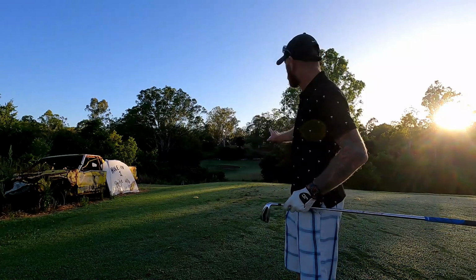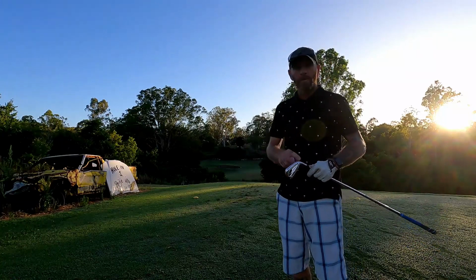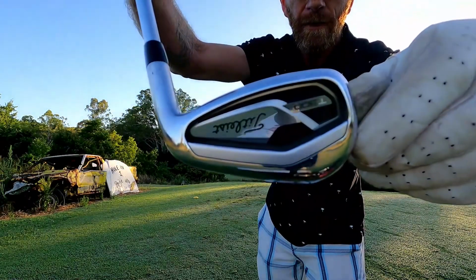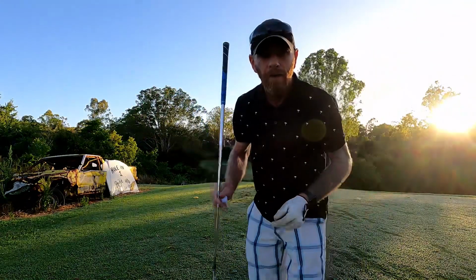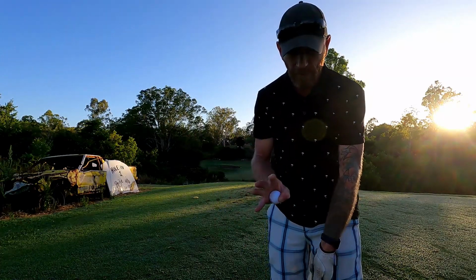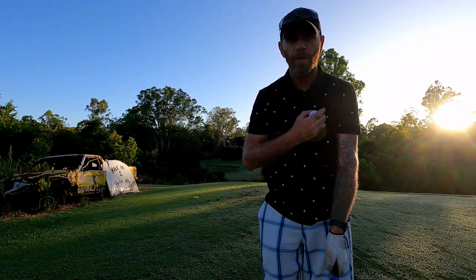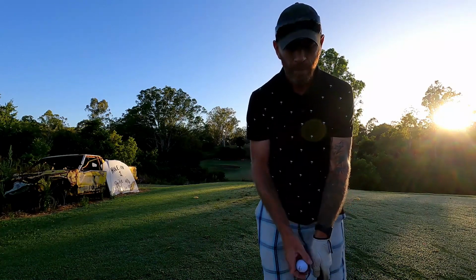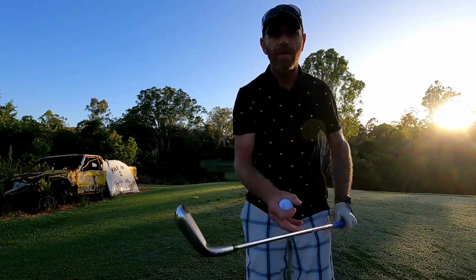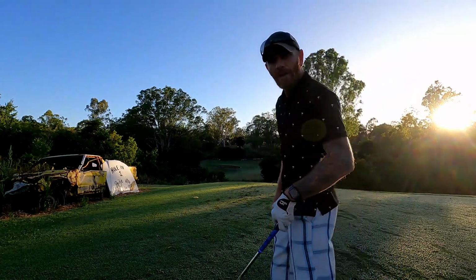All right, this is a beautiful little par three. It's only 130 meters. Got an 8-iron. This is the T300 8-iron. Very nice. I still don't think there is as good a looking club as the Stealth, which is what I really wanted. But it just goes to show that getting a fitting really makes a difference, because my heart was set on the Stealth. Like I said, Bogey Golf, shout out, mate. Your clubs are great looking, but they didn't suit me as well as these Titleist T300s with an AMT shaft. So we'll hit this 8-iron and see how we go.